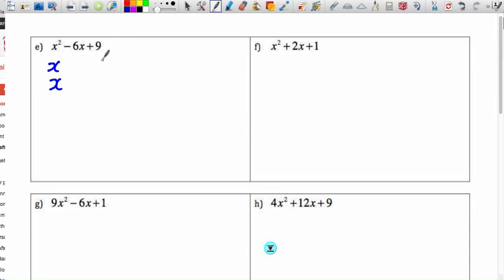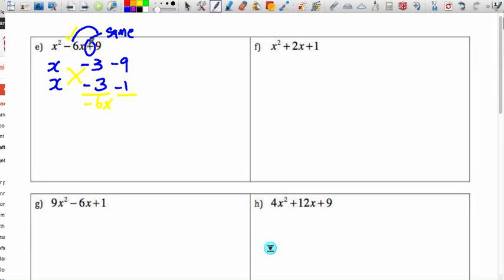Factors of the last term are going to be 3 and 3, 9 and 1. If we look over here, we see that the signs are going to be the same, and we will have two minuses, so that makes our life a little bit simpler. And now what we need to do is multiply to see which pair of factors is going to yield our middle term. In this case, we'll see minus 3x will leave us with the minus 6x that we want.